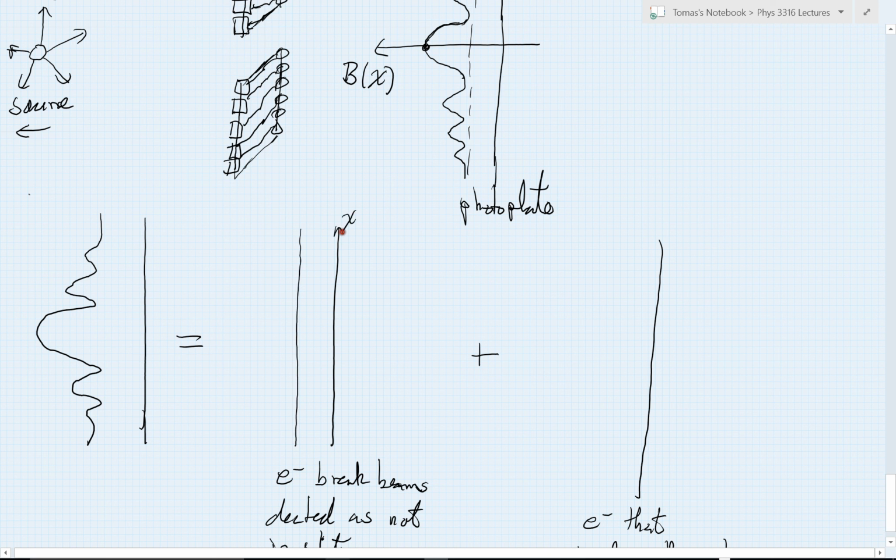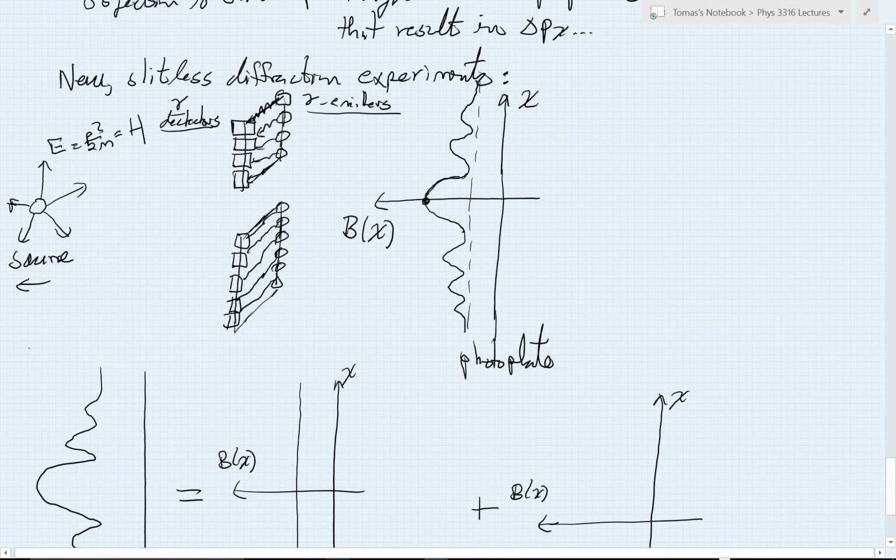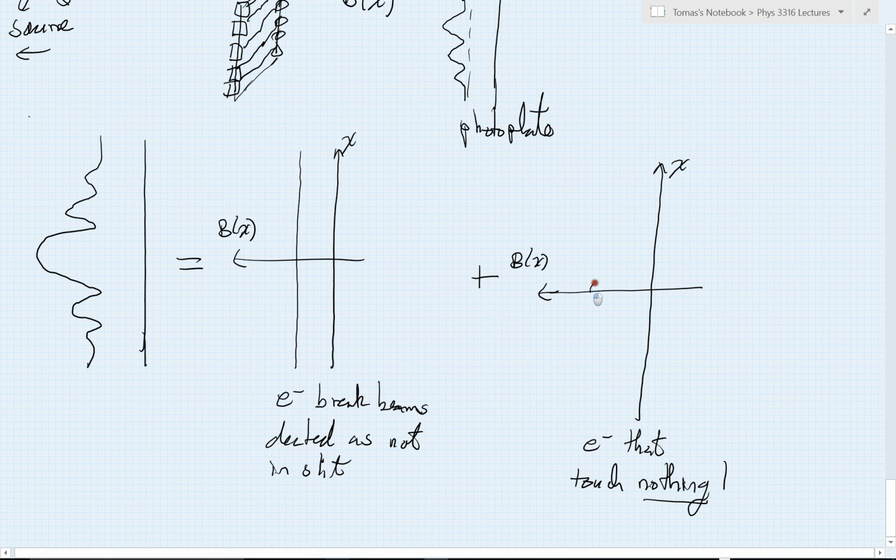Right, this is the x-axis again. This is going to be my x-axis. This axis is my brightness. And same thing here, this axis is my brightness. But now for the electrons that nothing touched, this is why I'm saying this is an inherent property of these electrons, because I'm just looking at electrons. No one's interfered with them. The only thing I've done with these electrons is to make sure that I know they arrive in this range of x values as they immediately pass through my slit. And what they do is to produce exactly your standard single slit interference pattern.